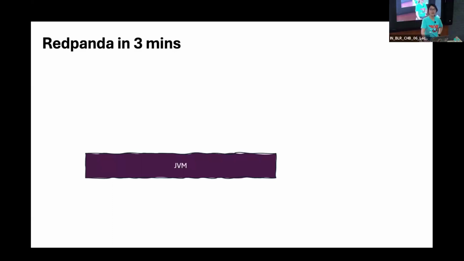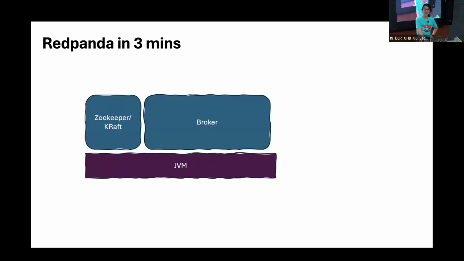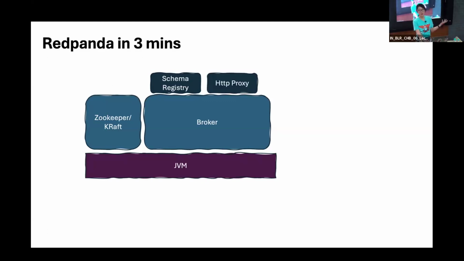How do I set up Kafka? First of all, I have to install a JVM on my local laptop, Java. Then I have to spin up a broker and a ZooKeeper, or you're doing KRaft, whatever you're doing. Once you have it, you want to set up your schema registry, because this is the same as an API contract. We have to do this with Kafka, because you never know what's going into the topic, so it's better to give people the data shape of what you have in the topic. Sometimes I will spin up an HTTP proxy, because some clients don't speak the Kafka protocol, so I have to expose my Kafka endpoint through HTTP.